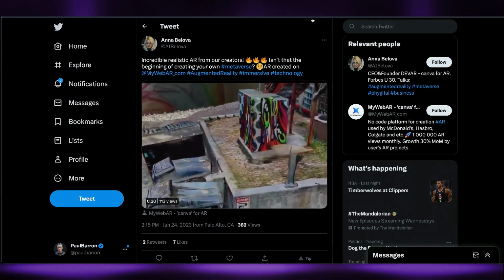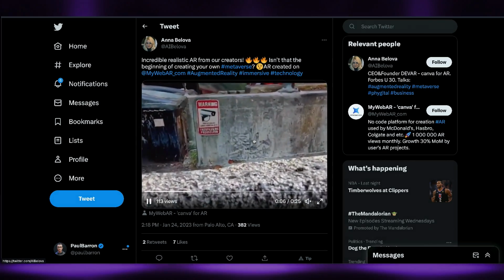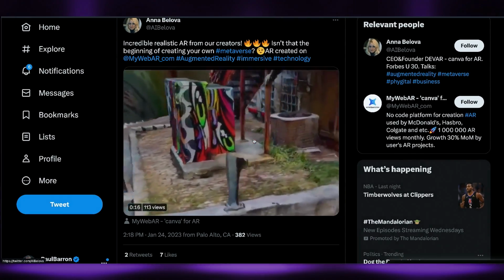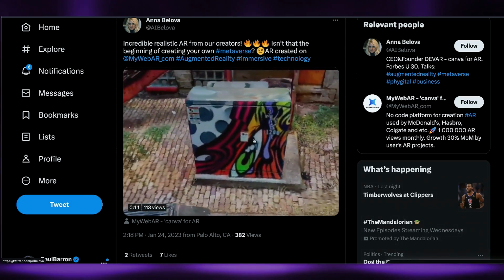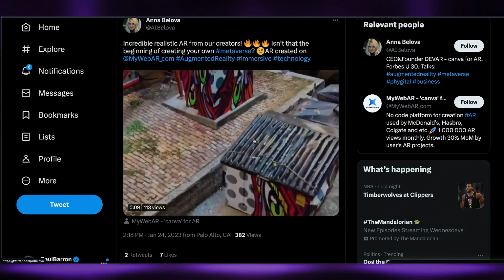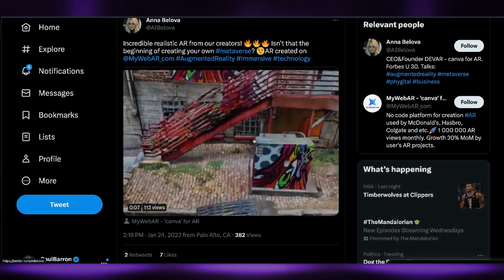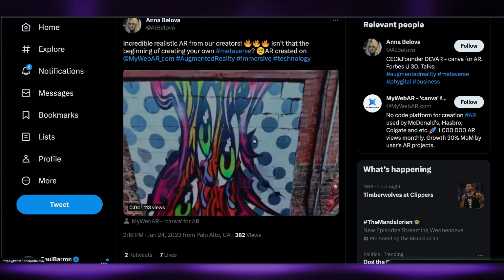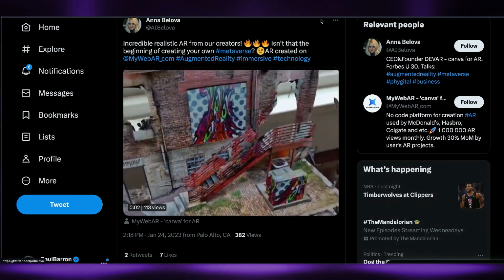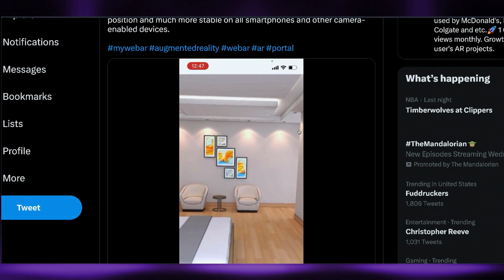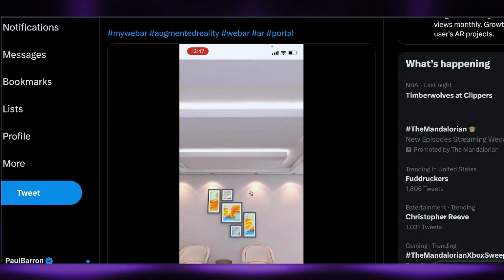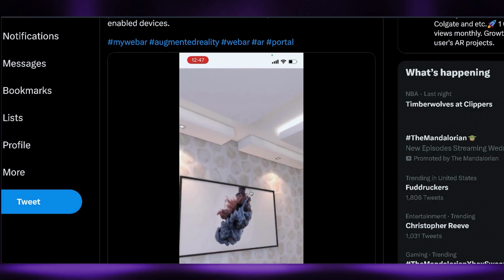Other aspects I was noticing, we just showed some of the art that was created from a realistic model, and when it scans up here in a second, you guys will get a chance to see what we're talking about. I'm amazed with the ability of the tech, number one, and I wanted to go into this tweet right here, because is this what you're talking about? This new world tracking? Is this what you were explaining earlier? One of them, right? Yeah. Okay.